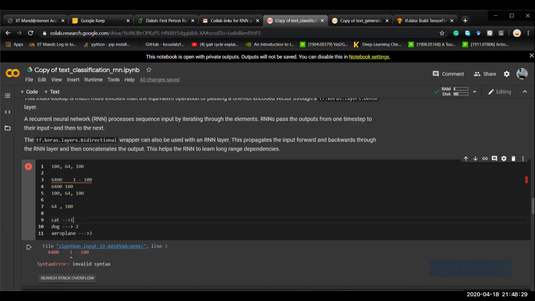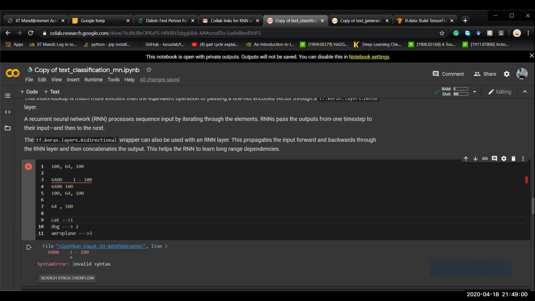It's based on numerical data. It's based on numerical expressions. It understands relationships between numerical data very well. So if I am encoding each of the words into an integer, the problem is that I'm here saying cat plus dog is equal to aeroplane. Another problem is that I'm saying that there's a bigger difference between cat and aeroplane than between cat and dog. Maybe that's the case, but that might not be the case in every encoding.